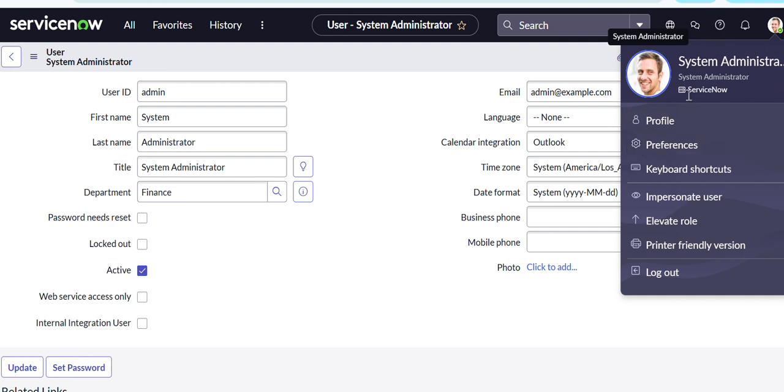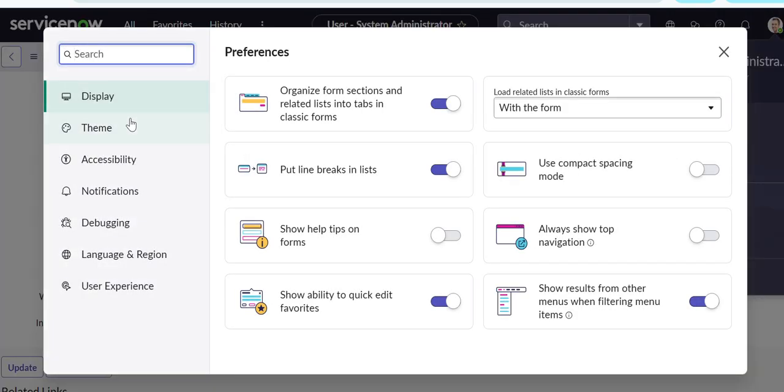Now here again on the same menu, you can see preferences. You have just seen the profile, now you can see preferences. When I click on preferences, here you can see displays. These are just the settings. So you can change personalized settings in any website. Similarly, in ServiceNow, you can go to preferences and change your personalized settings. You can change the display, if you want to change the color or the fonts of your instance, you can do that from here.